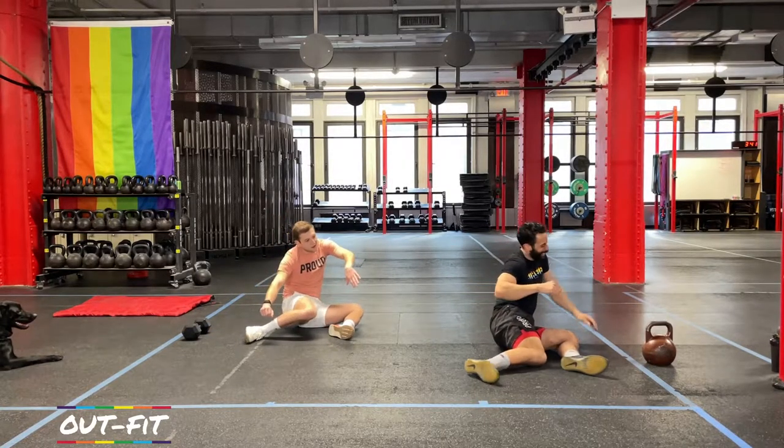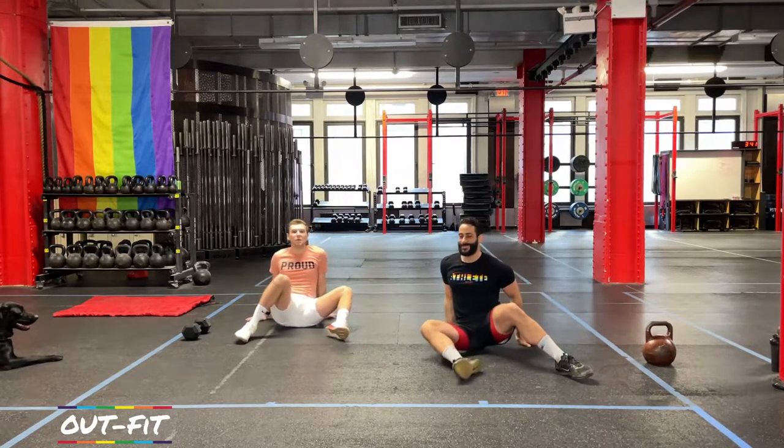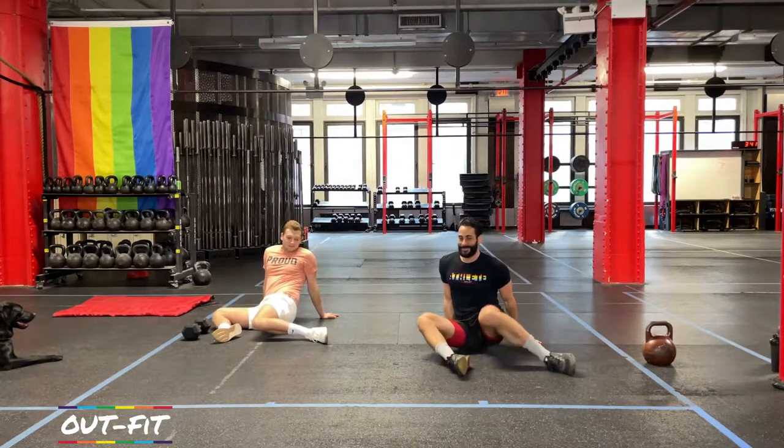If this is tough on you and you have some nice tight hips or low back, you can let those hands come on the floor for a little bit more balance. That's all right.